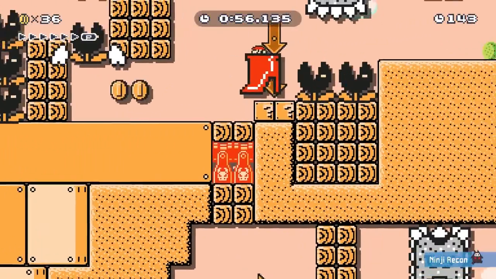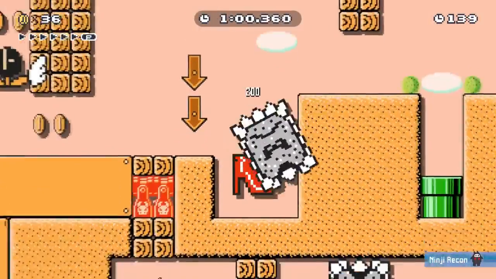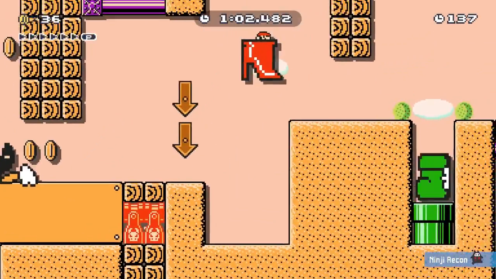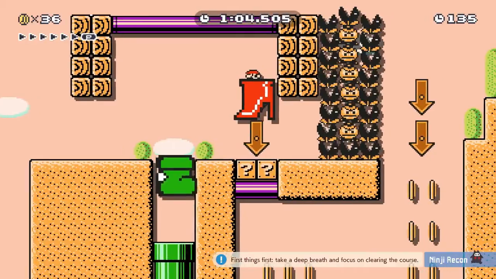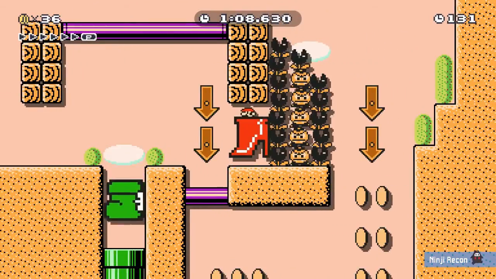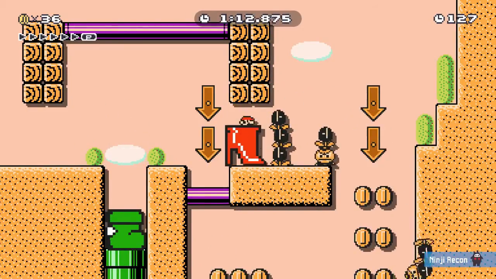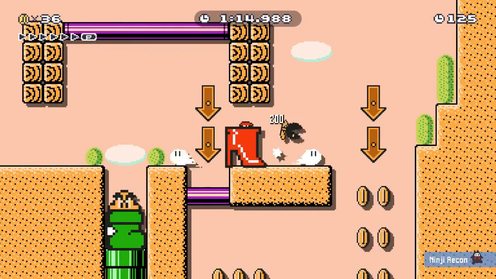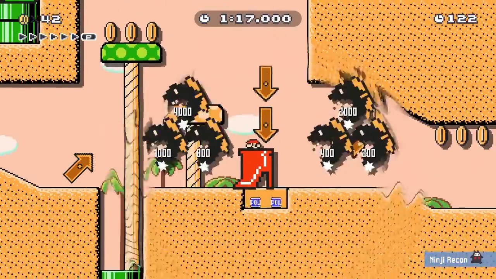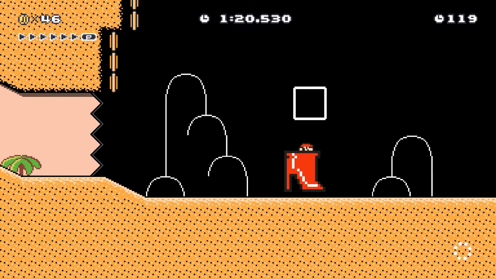Going down here, going up here, whoa! I just killed him just because I felt like it. I didn't need to, but I did it anyways. Is this really the fastest way to kill these guys? There we go. See, I knew that was coming, dude. Alright, we did it, let's go.